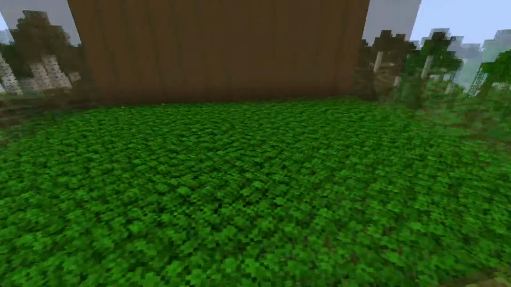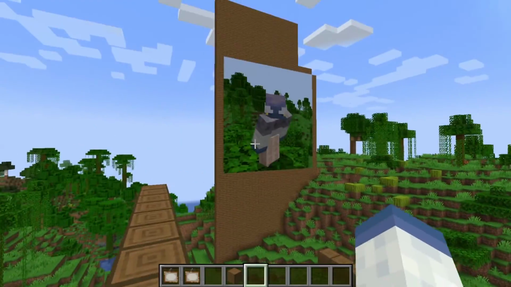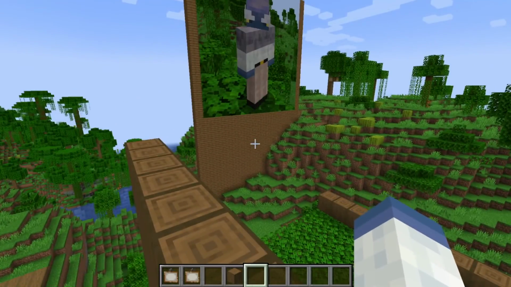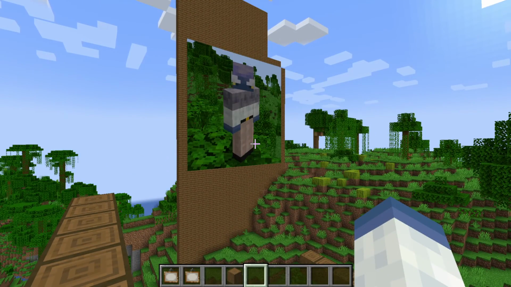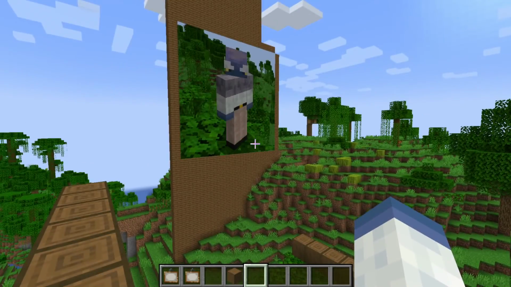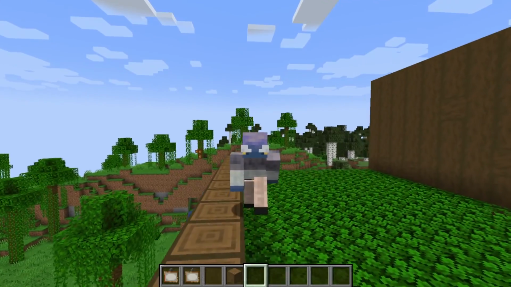Don't forget, you can make this painting a lot smaller. I will link the video in the description so you guys can see exactly how to add custom paintings, as I do showcase that, but this video was basically showcasing how to make them animated, as this is another good part of this feature. But anyway, that is where I'm going to end this video.